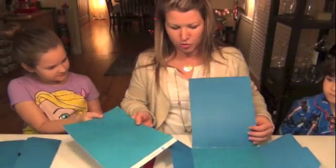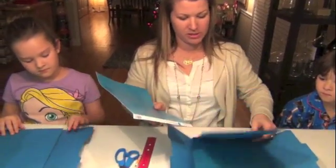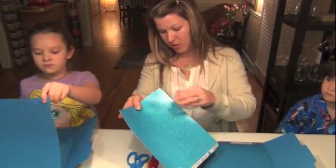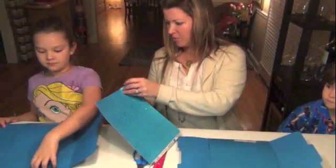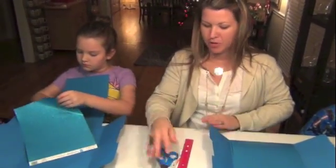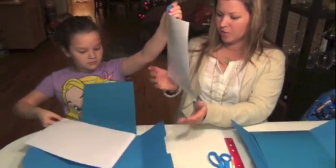So what you can do is sometimes you want to reinforce the center part of the lap book, since this is where you'll be working. This actually has adhesive on it, right, Karis? You want to peel that off for me? So we're going to use this to reinforce the center of our lap book. And you could use cardstock, or you don't have to do it at all if you don't want to.